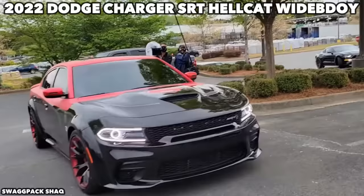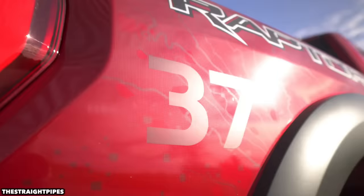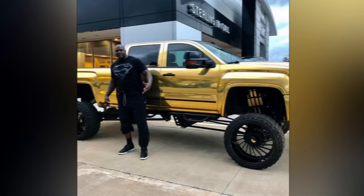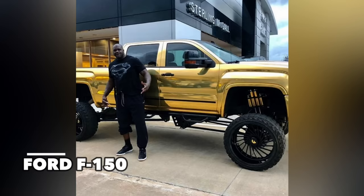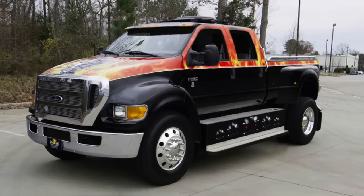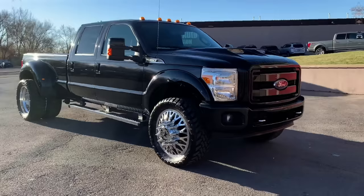Ford always loves to show off their F-150 pickup truck as one of the most utilitarian, toughest, versatile trucks around — qualities that skyrocket the F-150 to the top of best-seller lists year after year. But even Ford couldn't envision what Shaq did: he wrapped the entire thing in bright gold, complementing the truck with black rims that give it an almost spider-like quality. Shaq owns a great number of Fords, including a Ford F-650 pickup, a Ford F-650 XLT Super Duty truck, a 2011 Ford Mustang convertible wide-body, a Ford Bronco 2, and a Ford F-350 pickup.